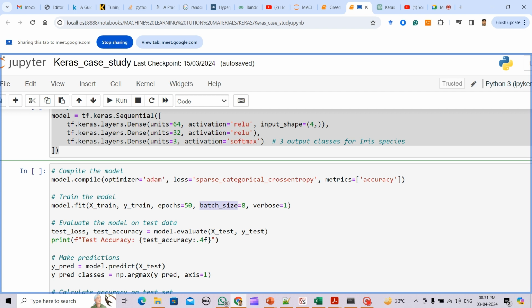So once the training is done, we can easily, as I told you, use model.evaluate to check the performance of the model. The model.evaluate function takes the test dataset, the test input, and passes it through the model with the updated weight matrix, right?